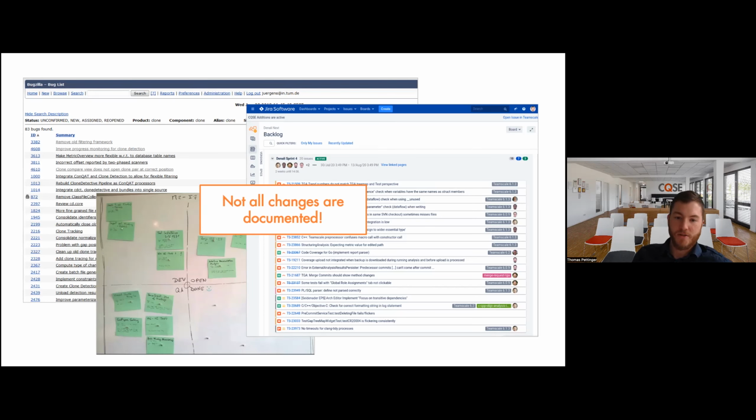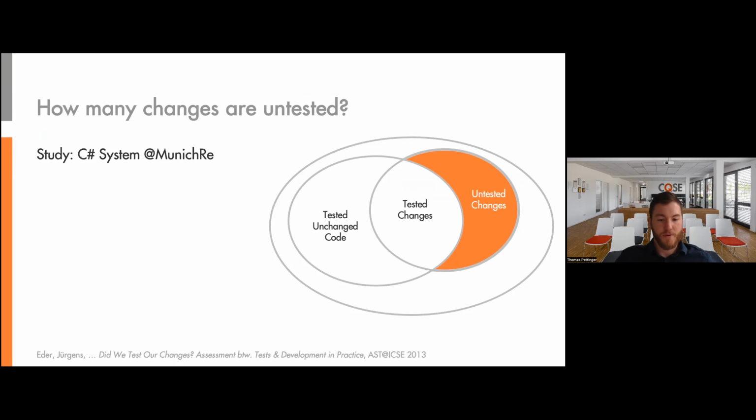So we did a study together with MunichRE back in 2013, before we actually had test gap analysis, where we looked at one of their C# systems for 2 releases. For both releases, we checked how much of the code changed and how many of these changes remained untested.